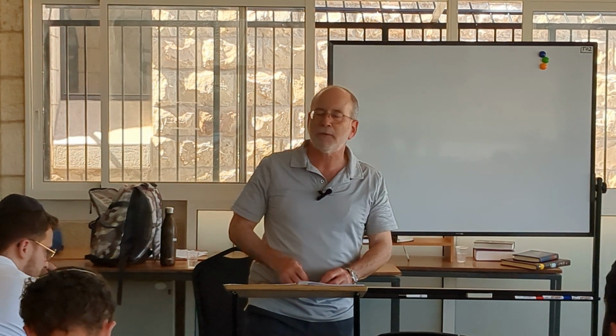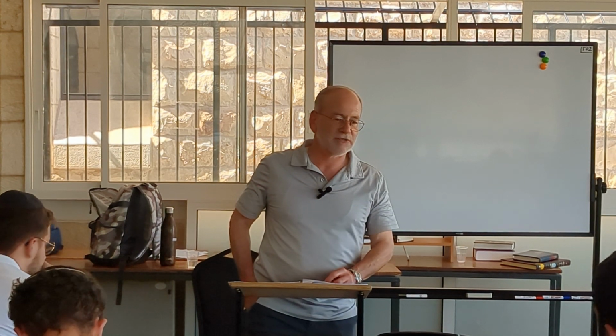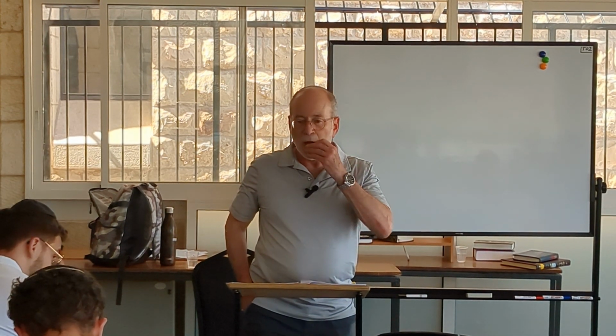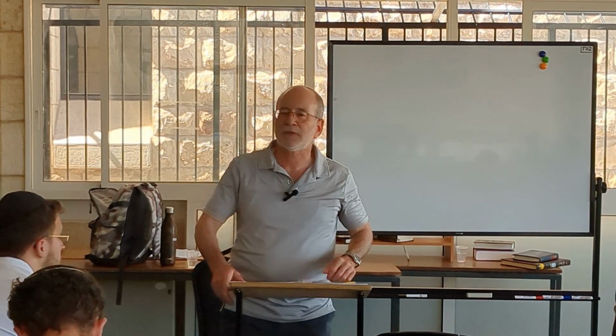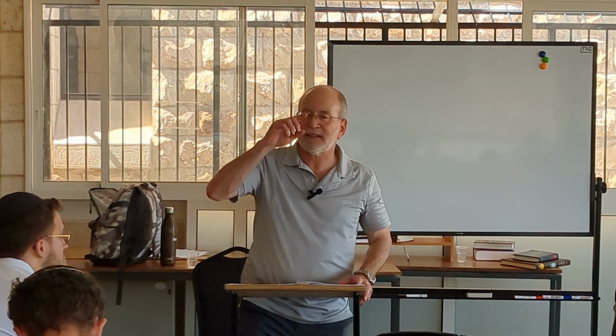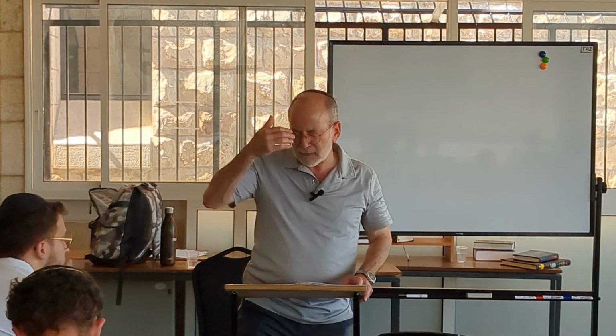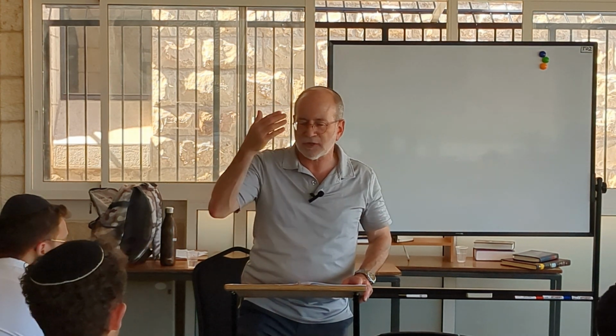The population of Israel in the War of Independence was only 600,000 Jews, which means what percentage of the country died? 1%. What would that be in America? 3.3 million people. This is not really this topic historically, but it's just a good background to understand that Israel is a very small country. It's like one giant family.